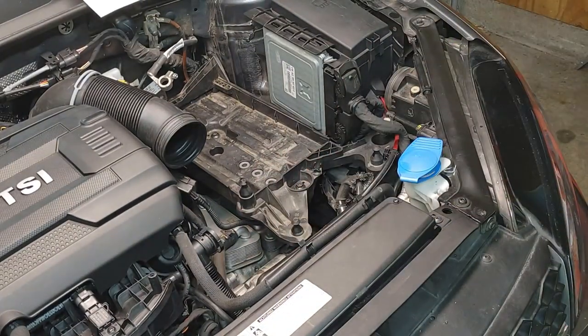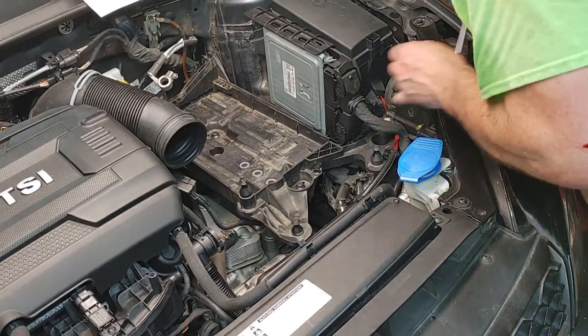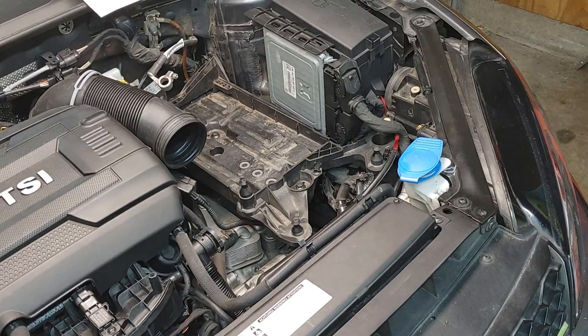It's in this weird spot. You guys are doing this, you know what I'm talking about. So, let's see. I had that little Torx. So, what I'm going to do is... Wrong bolt. Oh my gosh. There it is. Oh, I got it up there.